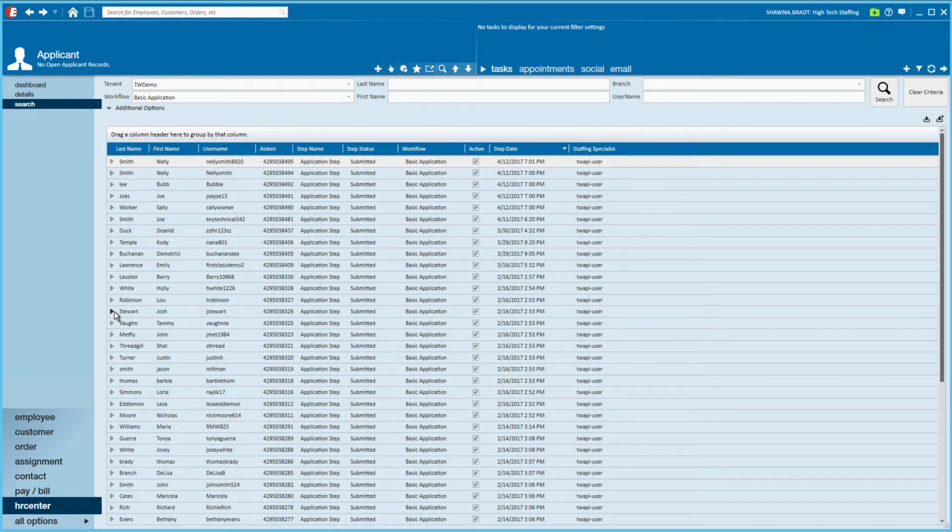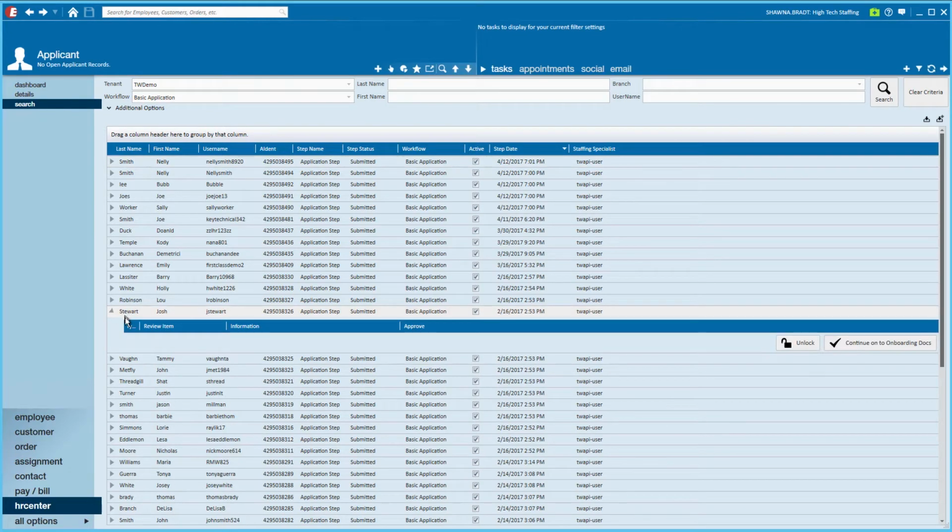Then it would be up to us to decide, is this somebody that we want to advance to the next step, to the next chapter? Should we allow them to give it another shot, unlock, and allow them to log back in and change any information? Or is this somebody that we can't work with? I could always right-click and reject the workflow. So our person never gets to chapter 2. They don't ever finish that book.